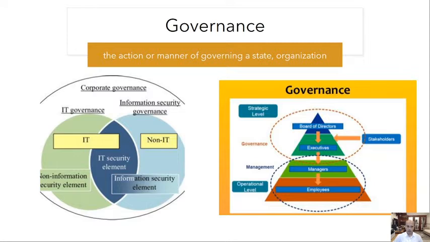So the next topic is governance. I can say governance is the action or manner of governing a state or organization. That is the definition of the term governance. But in normal language, we can say a governance body means a top level body which is governing, which is controlling the whole organization. They are setting the path for the whole organization to follow. Governance means to set the path for the whole organization. The governance body will set, okay, this is my target, this is my target to achieve, this is my goal which we need to achieve.